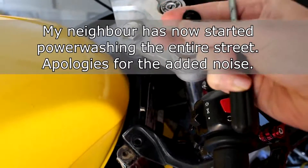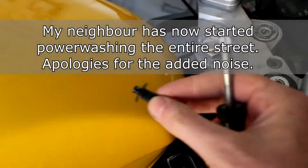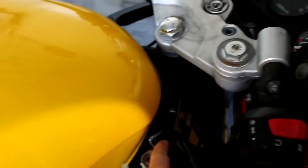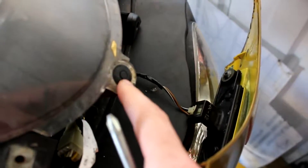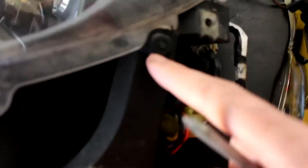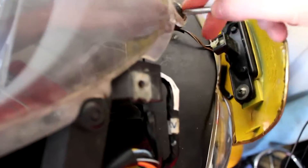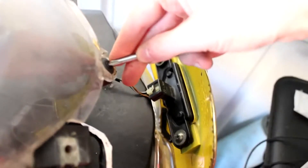You just pop it - one-handed show. So that's what it should look like then, ready to be reused. So you have one here, one on the other side of the dash. You've got one that's holding the screen on. There are also two here, one each side. I'm not sure if we'll be taking those off, because this is an ad hoc video - I can't remember if you take those out. Let me just pop these ones.